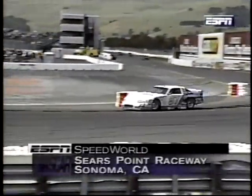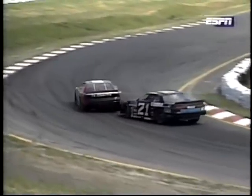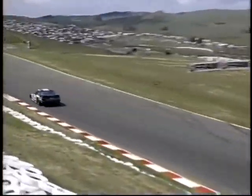Sears Point Raceway, this Sonoma, California, the start of the Budweiser 200-kilometer event. And there's the leader, Ron Hornaday Jr. But moments ago, there's a little bit of action up there in front of you, Ned. Yeah, Peterson gets on the inside of Englebright in the car number 20. And watch here, as the 21 car gets almost completely sideways, misses him when he comes back to get straightened out and on their way. Now, was that great driving, Ned, or was that a little bit of luck on both their parts? I tell you, it was some great driving, Jerry. No question about it. They had their hands full here.